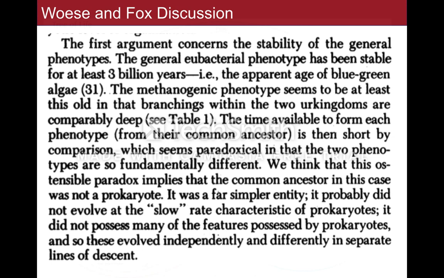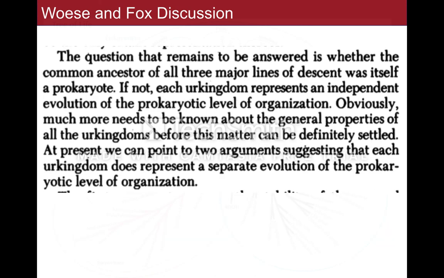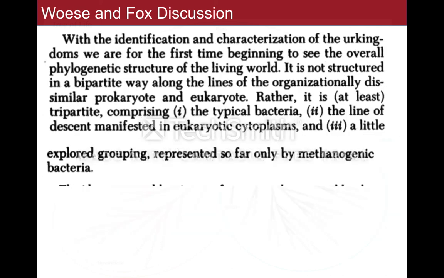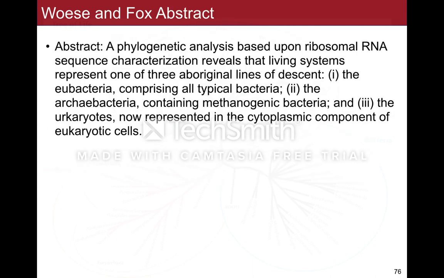And then they talk about different theories for how you could come up with, in particular, the eukaryotic structure with all these weird things inside the cell, nucleus, organelles, etc., either with that being sort of ancestral or with that being a new feature. That's the rest of the paper, basically. And then you can read the abstract. I would argue this is the single most important paper in the history of microbiology.